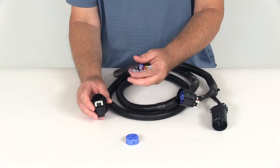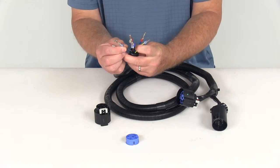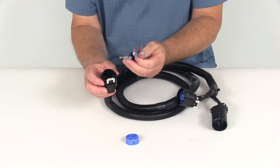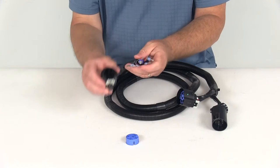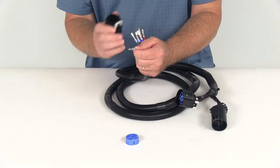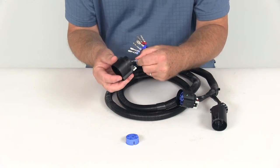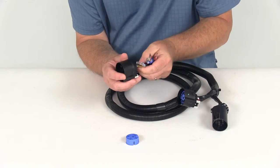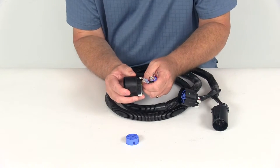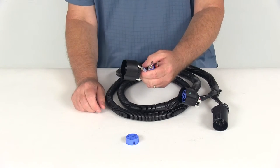The wiring diagram on the product page will show you which color wires go into which numbered hole. For instance, the middle hole is number 7 — the wiring diagram will say yellow wire, which is the reverse circuit. So you find your yellow wire and push it into the number 7 hole, the middle socket. Once you push it all the way in, it'll click and lock into place. You'll do that with all the wires using the wiring diagram.